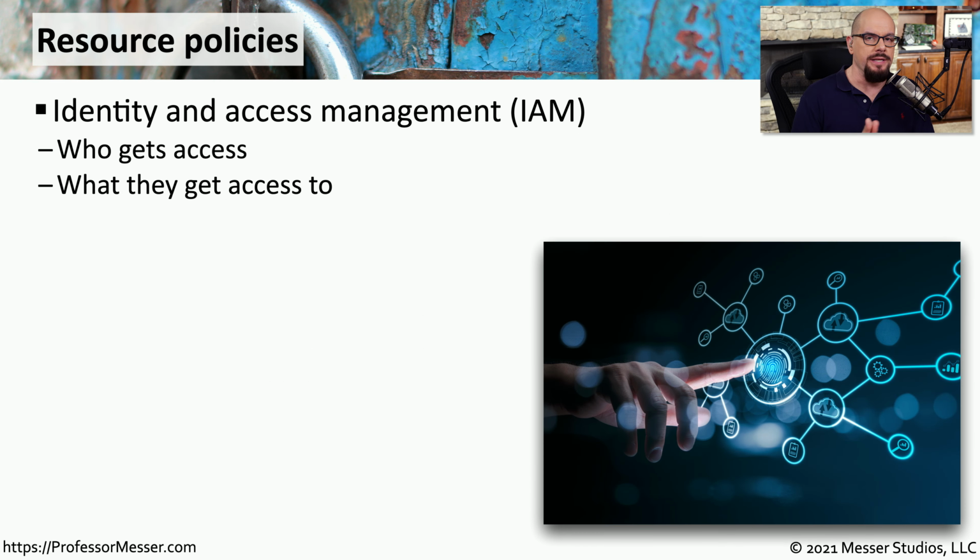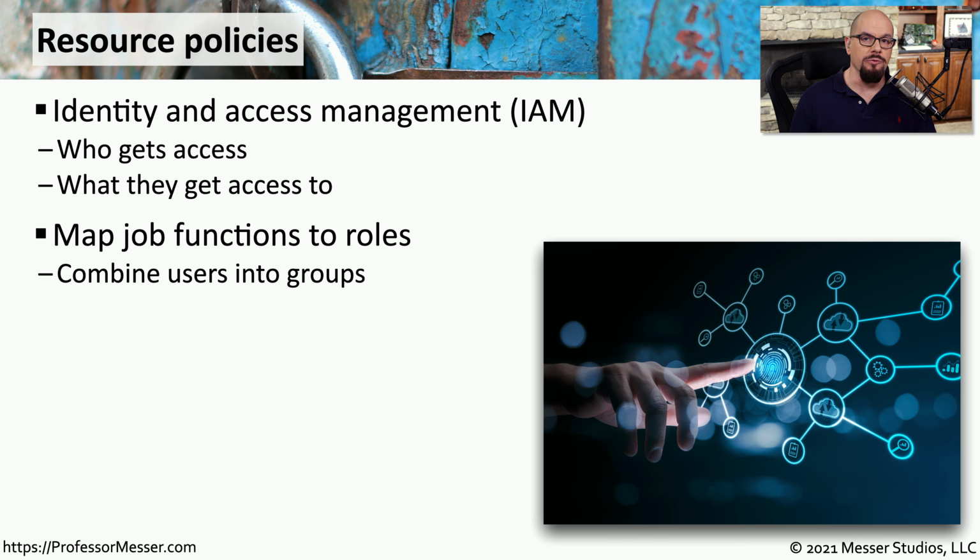One of the challenges in these cloud-based environments is making sure that the user and administrative access to these systems is properly managed. And you can do this by using Identity and Access Management, or IAM. This determines who gets access to a particular cloud resource, and then within that resource, it determines what they get access to. This allows you to create different groups, and you can map different job functions to those individual groups. There might be a group for administrators that provides full access to the cloud-based application, and a different group for the users of that application.